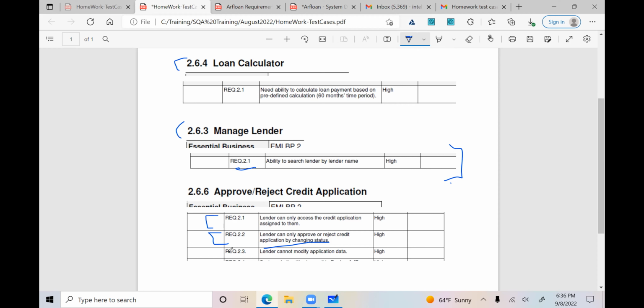Let's talk about the second one now. What is the precondition? Precondition is what you need before you start your steps: what conditions are present for you to do the test.